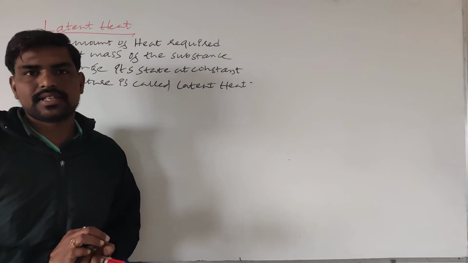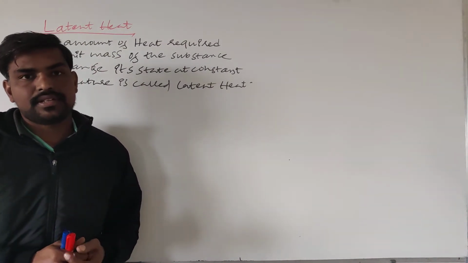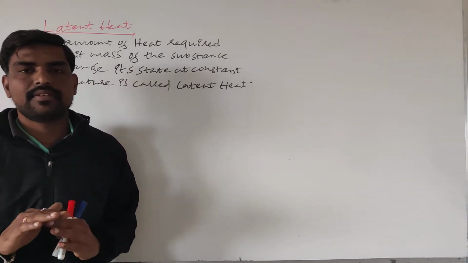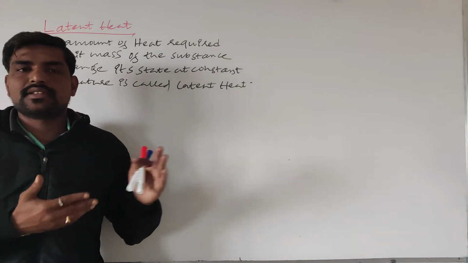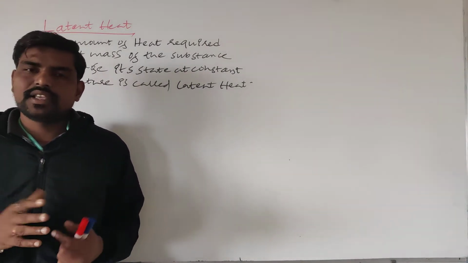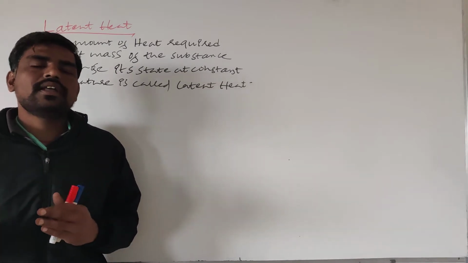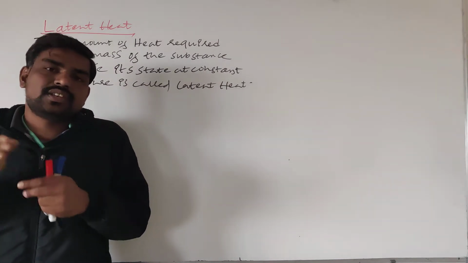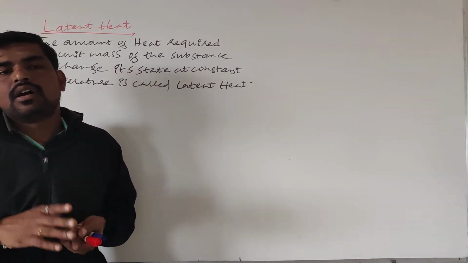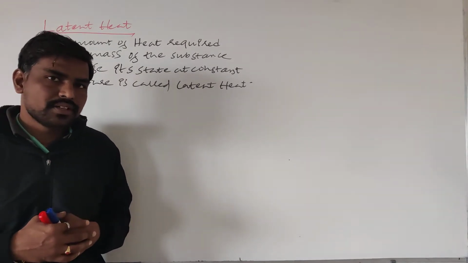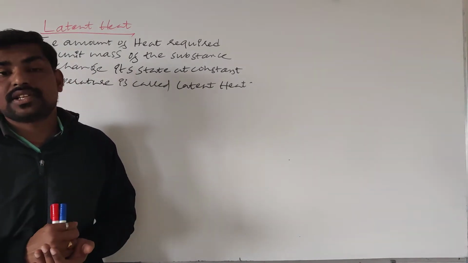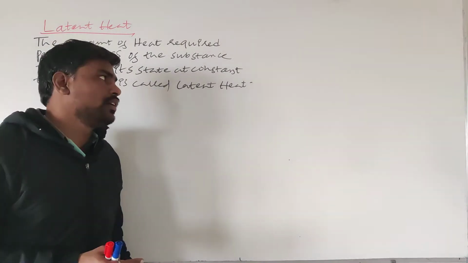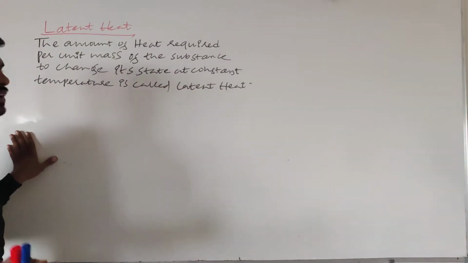So in our last class, we discussed change of states. In change of states, solid is converted into liquid, liquid is converted into gas, and again gas is converted into what? Solid. So many things we discussed. How they are converted, at what temperature, what we call the stages. The first one was melting point, then vaporization, boiling point, sublimation. Many terms we discussed in our last class.